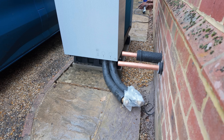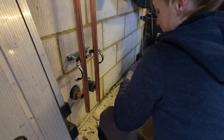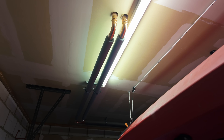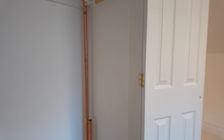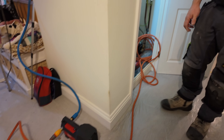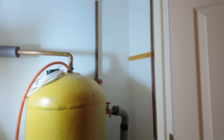Day number two, and it's a bit manic here — we've got plasterers on site, builders on site, and Marie's finishing the outside pipework. We've got primary pipework run all the way to the loft, through the garage, through the bedroom, and to our new plant room. Cylinder in place, internal unit in place. This is the airing cupboard on the first floor, and Martin is already draining the hot water cylinder.